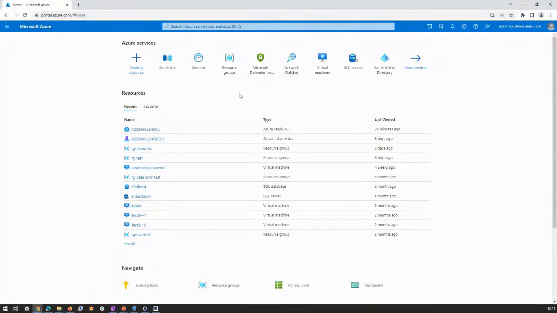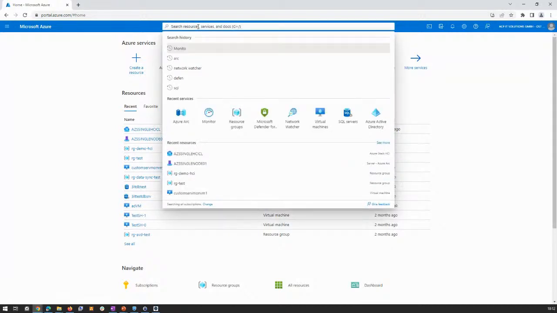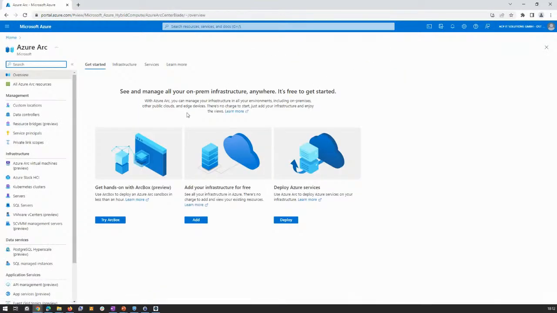At this point, I would like to provide some insights about the Azure Arc portal. I have to look for Azure Arc under the Azure services, and you can find it. If you can't find it, you can search over the search bar there, and there you will find Azure Arc. A good point to start is the overview page. There, the first point is the try arc box.